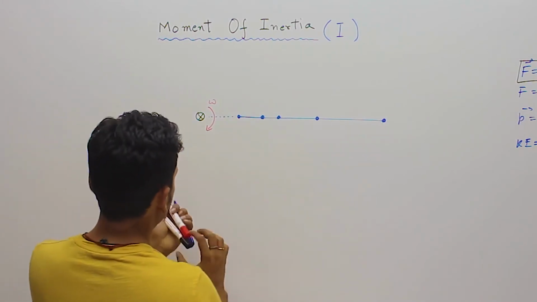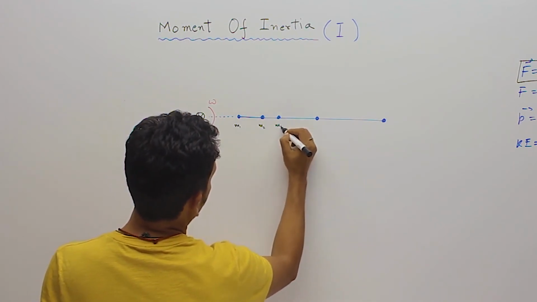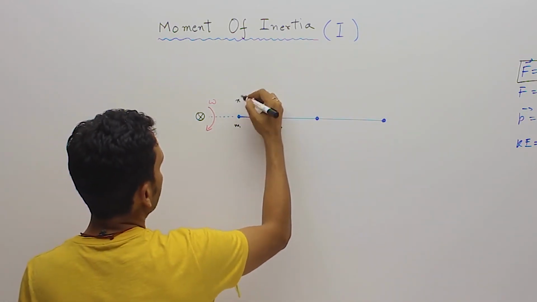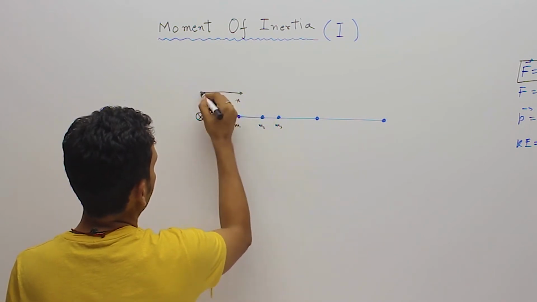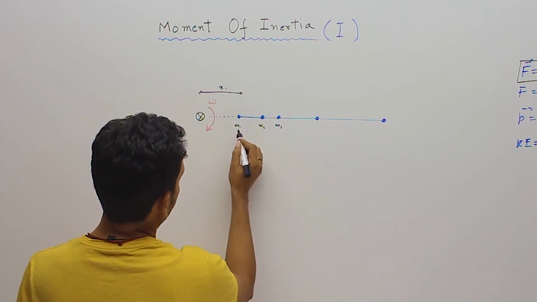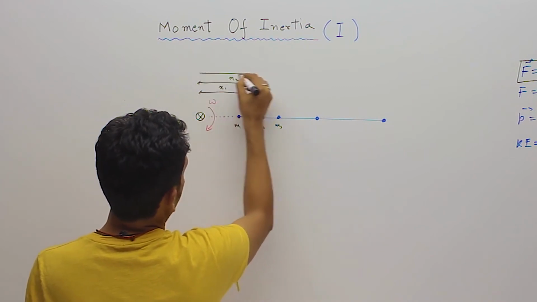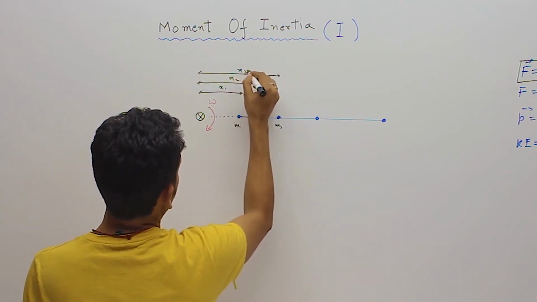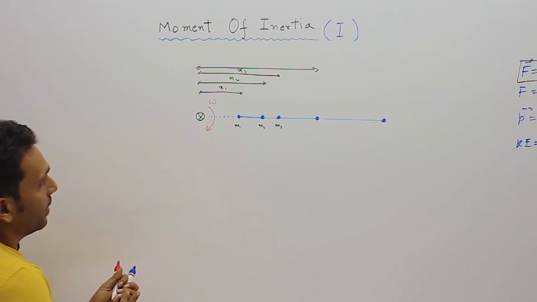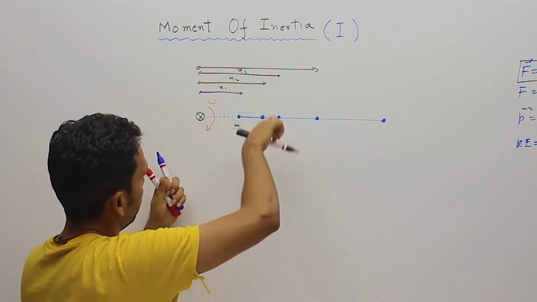Let the masses be, say, m1, m2, m3 and so forth, m4, m5, mn, and this is x1. So the distance from the axis of rotation of mass m1 is, say, x1, and the next one is, say, x2, next one is x3, and so forth. Okay, now if I ask you what is the kinetic energy of the thing which is going round, then what will you do?